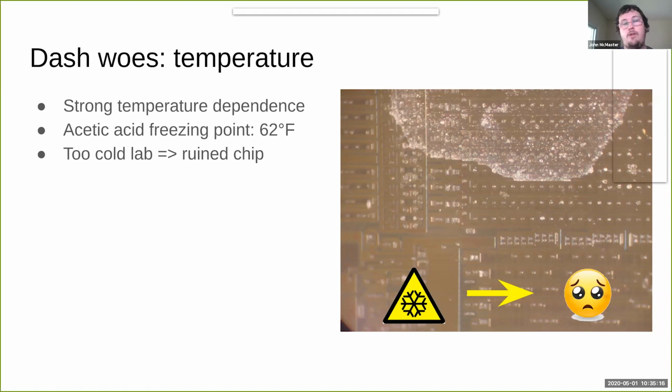I typically will run this with a heat gun, forced air over the chip, at maybe around 100 to 120 Fahrenheit, because for me that gives a lot more regularity in results regardless of the temperature of my lab. The other thing I will do is preheat my lab before doing these reactions with a space heater. And I won't even attempt these reactions unless the lab is roughly 75 Fahrenheit or higher.